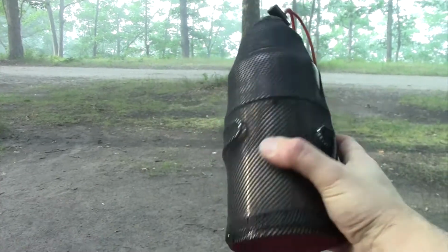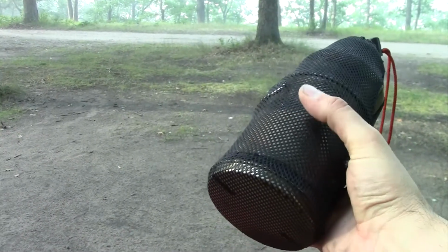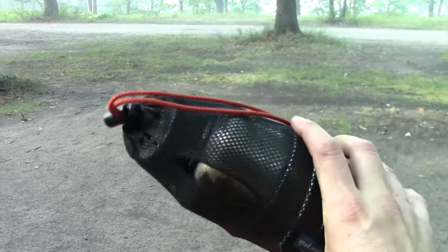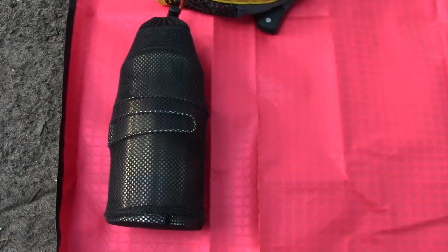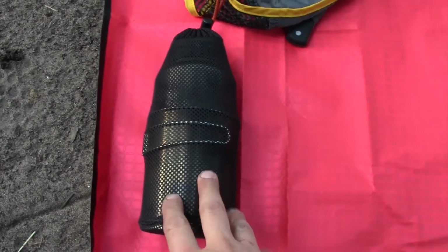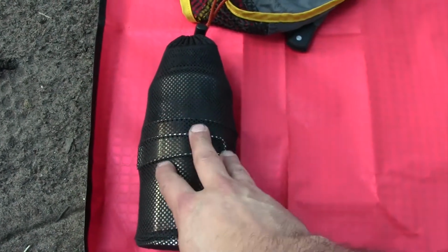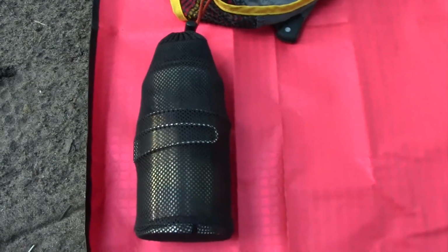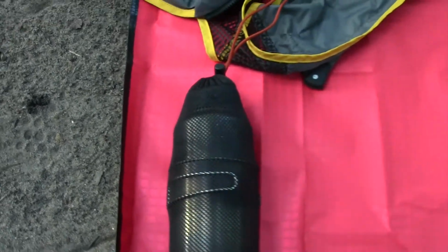Next up is my Pathfinder 32-ounce water bottle, stainless steel cup, and lid, and it's in a little mesh bag that holds one of my waters. We're going to be doing about a 5.5 to 6 hour paddle today, and so I want to make sure I have plenty of water. And what's nice about this is if I need to get water out of the river and boil it, I can do that. I've got a cup for coffee or whatever if I decide to stop for lunch and want to make a brew up real quick that way.